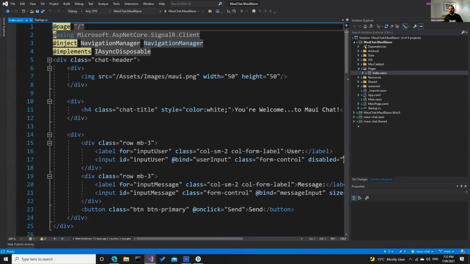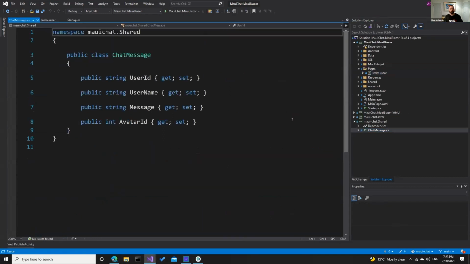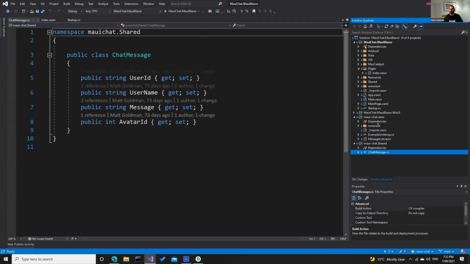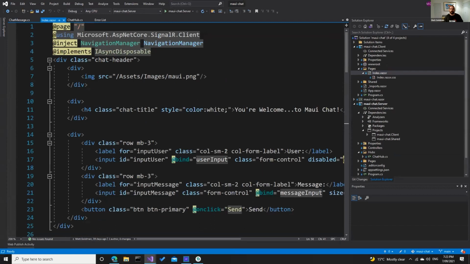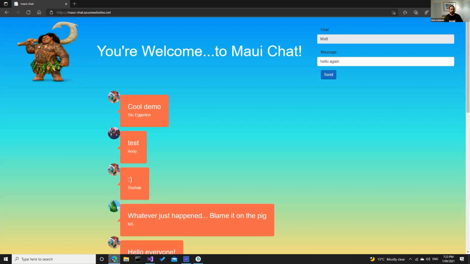And one thing that you might notice is that I've still got my shared code library that I've imported here, but I've also got this Razor class library that I've added. So if I go back to my backend here with my Blazor app, in fact, I'll just take you back to the demo here. What you're seeing here is a Blazor page that I've written. Up here, we've got a couple of inputs and a button and some images and a heading.